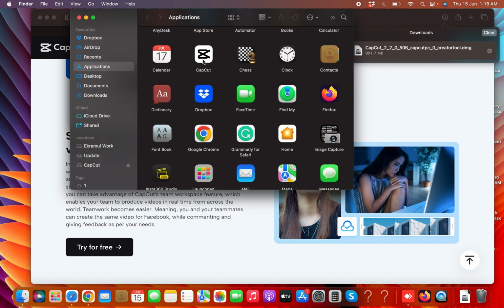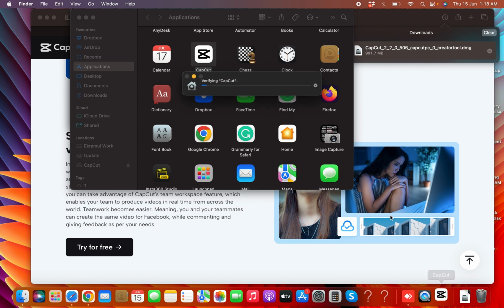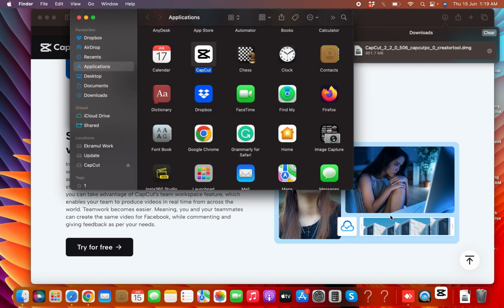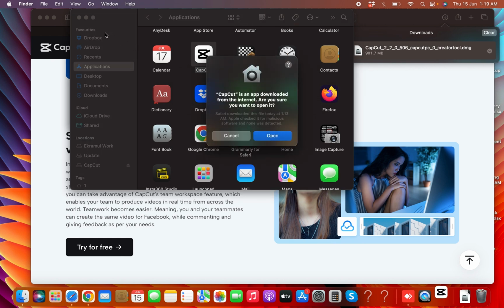Now it's completing, and to open it, press on open, verifying CapCut. And you have to select open.